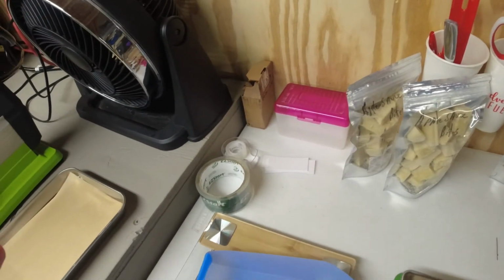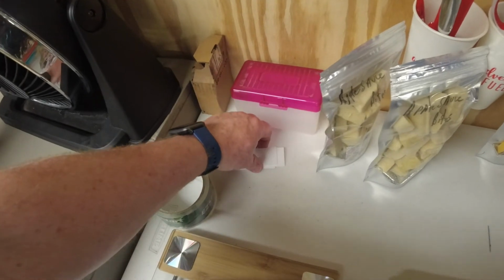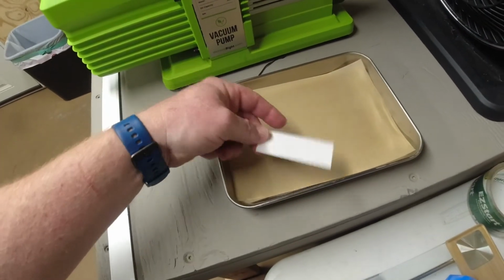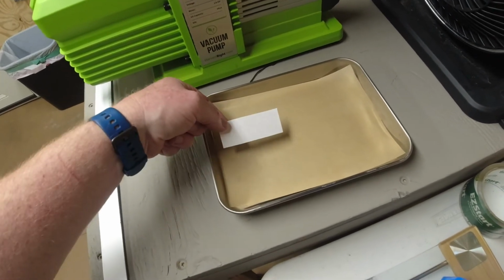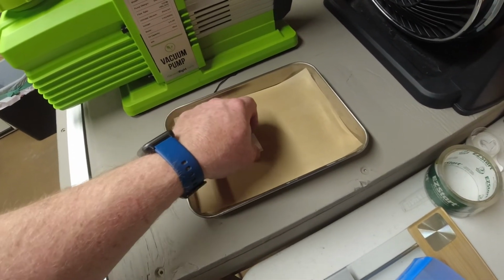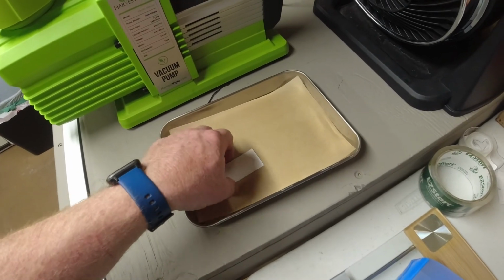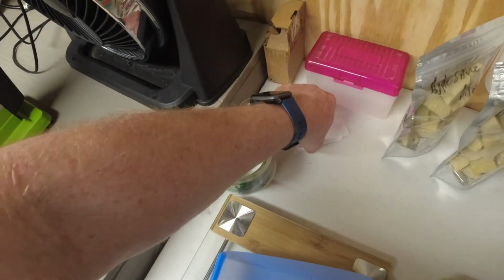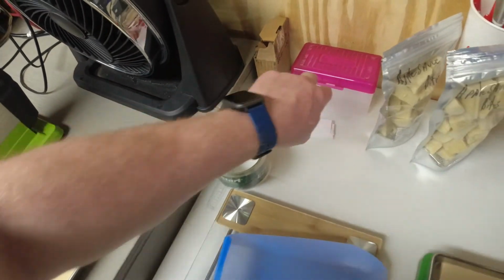If I'm pre-measuring the foods out for specific portions, I would write that information down. The food would be in here, and I would stick this down in the edge or just lay it on top of it and throw it in the freeze dryer, and then it stays with it, so I know when I measure that and weigh it again that that is the actual ticket that went with the food, so no confusion there.